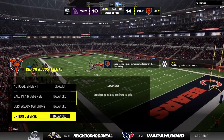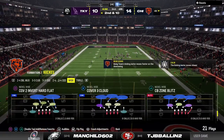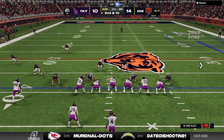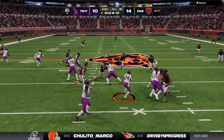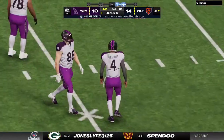Defensively, though, they had a chance there to hit him for a loss. Couldn't get it done. Looked like someone was able to knife into the backfield, but he wasn't able to get him down. But his compatriots, they were able to grab him at the line of scrimmage and not let him get any further downfield. Another carry for Herbert on 2nd down. No gain on the play there, so that doesn't help.